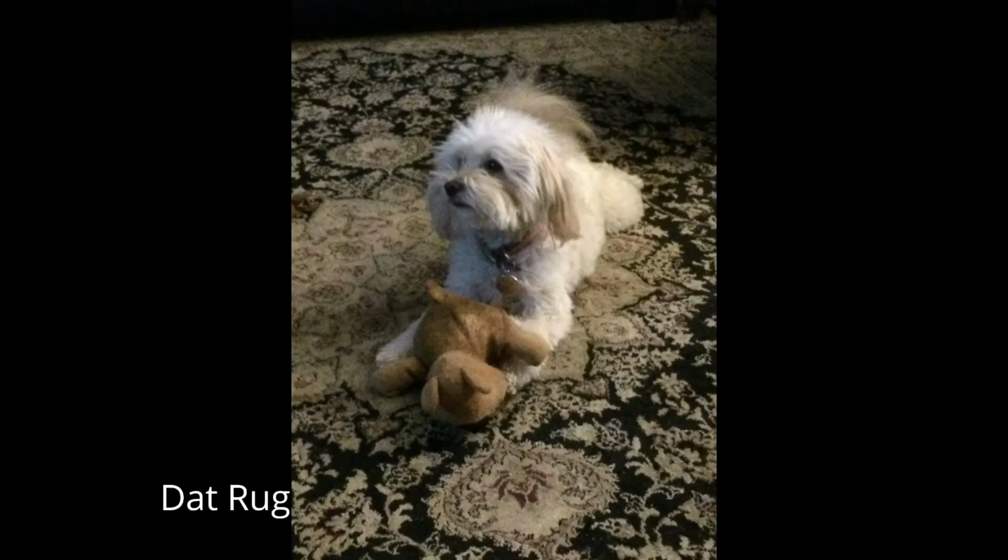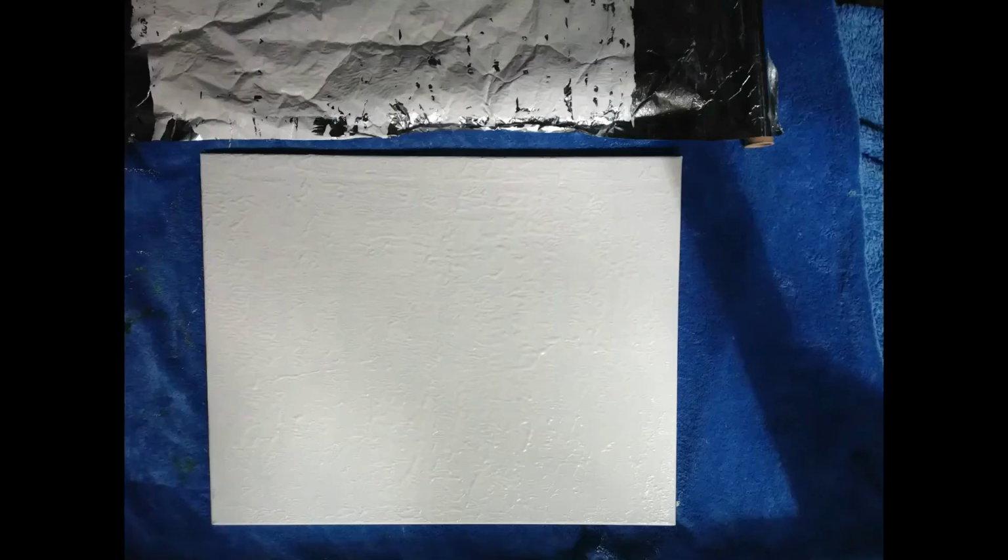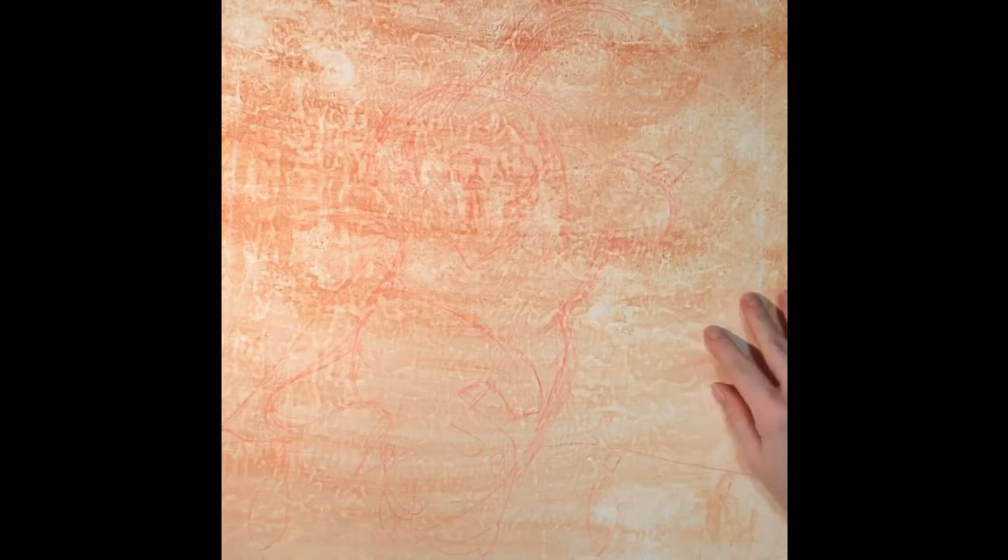Anyway, I did all that because I was trying to develop an interesting texture for the rug, because I'm not painting that rug, I'm sorry. It looks great and all, it's just I don't have the time and the patience to do that. So then I thought, okay, I've got that all over the entire thing. It would look better if she wasn't entirely on rug. So I changed the composition, but I've still got this texture that I'm gonna have to fight in a couple of different ways. Sketched in a rug and a dog. It's definitely not dog shaped.